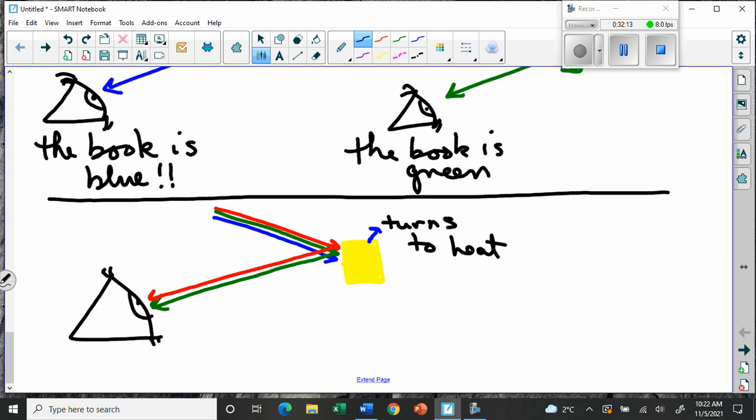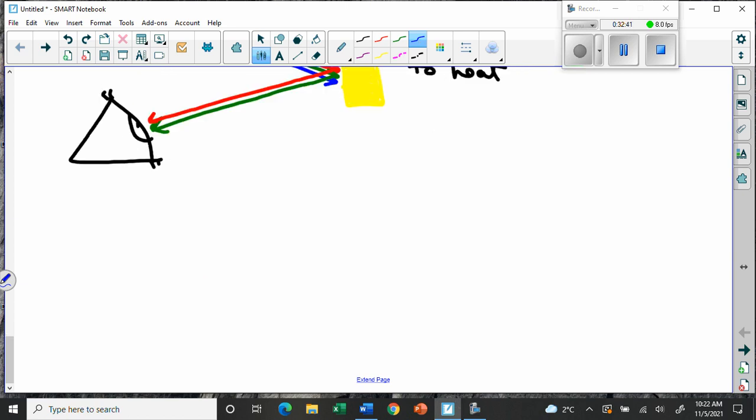Okay. So if we go back and we keep track of what's reflected, we saw that if you reflect blue, you're blue. If you reflect green, you're green. If you reflect red, you're red. And those are the primary colors because you only have to reflect one color to be that color. But if you want to be yellow, you got to reflect red and green. Then you become yellow. What happens if you reflect a different color?